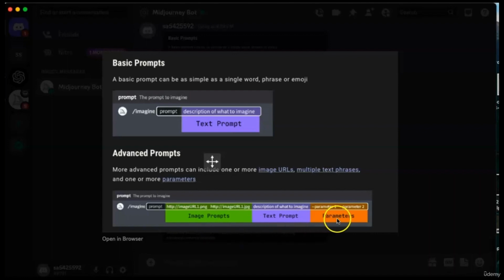The third feature that we can use is the parameters. Now, parameters are sort of functions and predefined variables within the Midjourney algorithm that it has developed so that it can provide us with more flexibility in customizing the image that we want to create. Parameters can vary in terms of style or weights or different type of characters such as chaos that we want to assign to the image. Now, don't be overwhelmed by all the information.